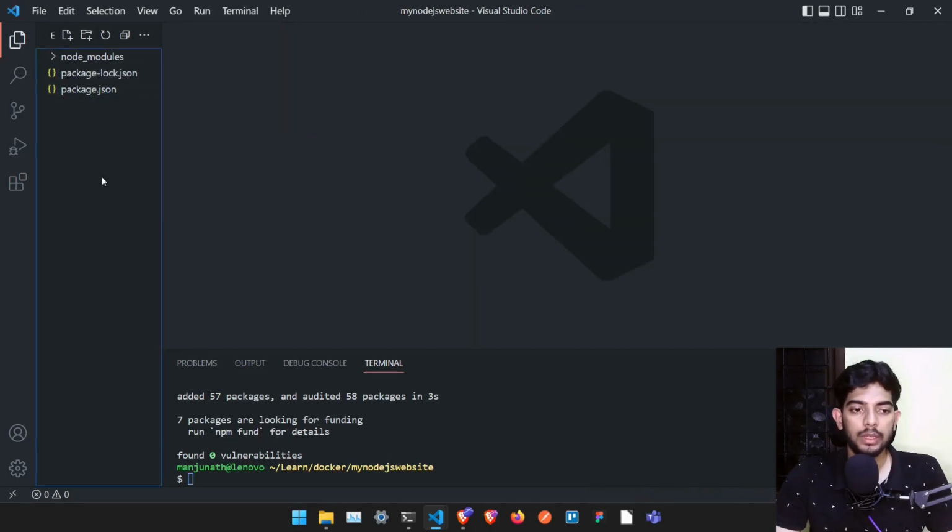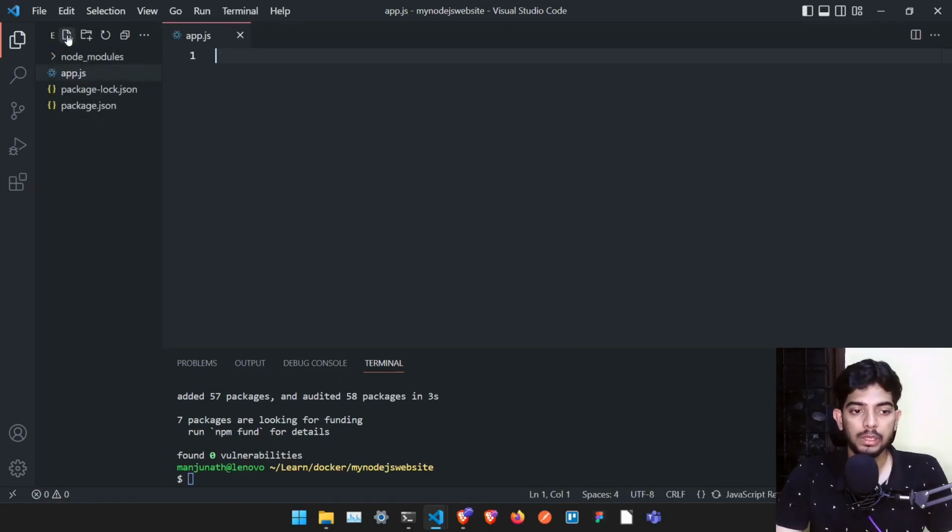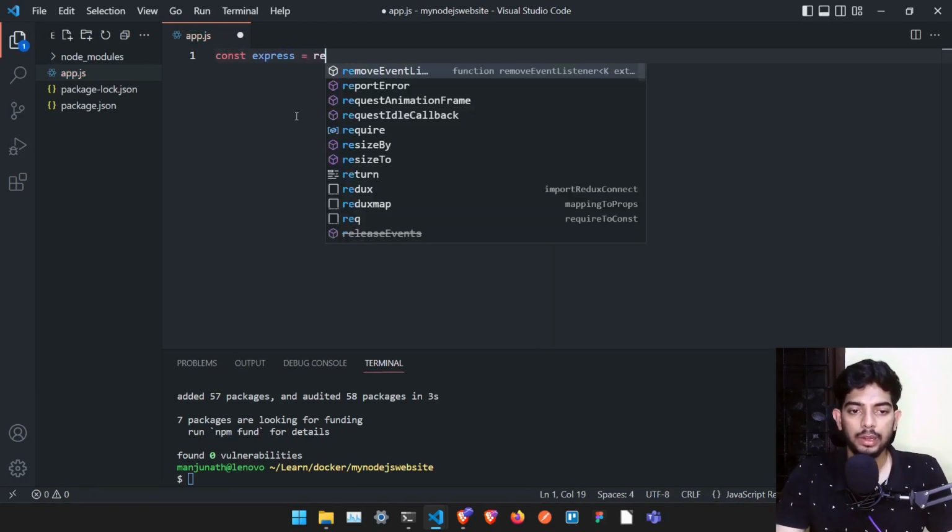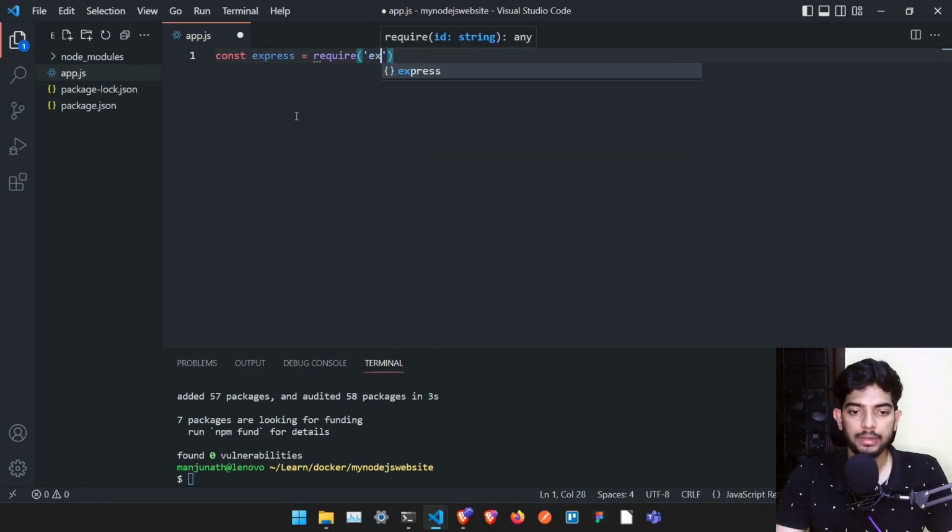It created the node_modules folder and package-lock.json. Once it got created, we need to run it. Now just imagine I don't have Node.js installed, so obviously I can't run it. Before running it, let me just create one simple Node.js project. const express is equal to require express.